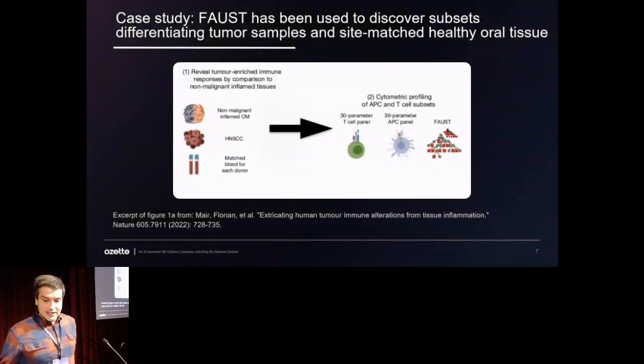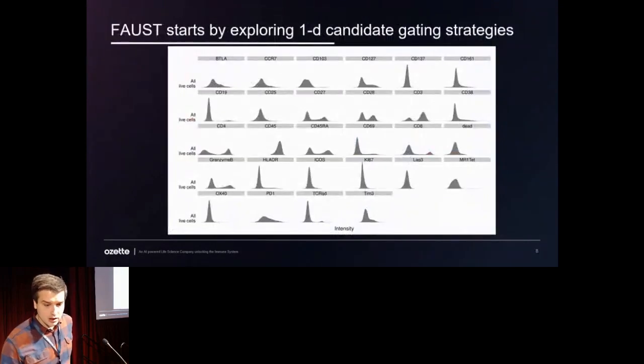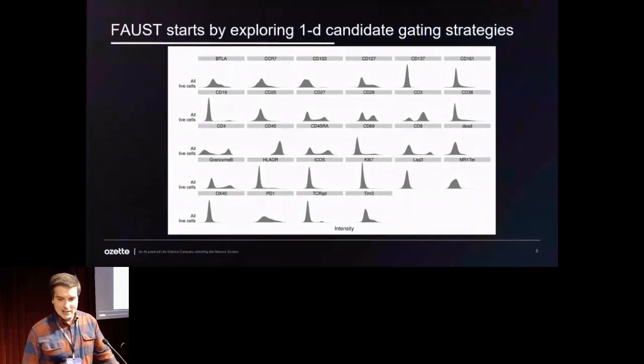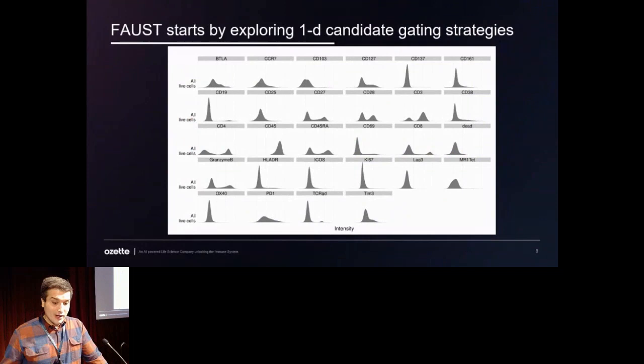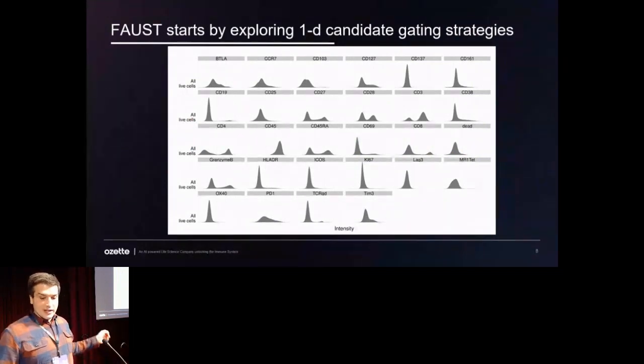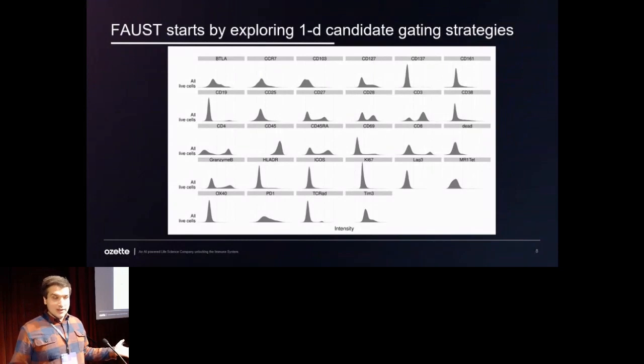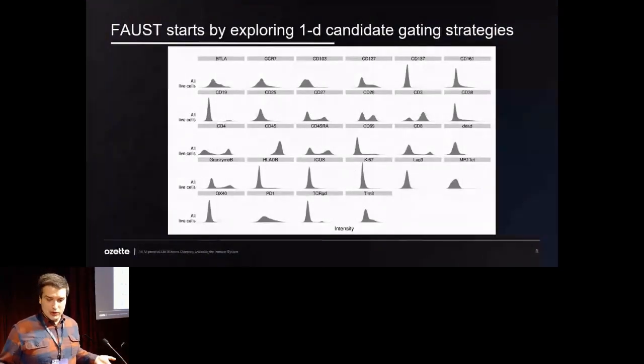And at a very high level, the investigators were interested in understanding differences between tissue and tumor samples measured in the cytometry data. So to look for differences, we applied FAUST to 22 samples stained by the T cell panel, 11 tissue and 11 tumor. The picture on the screen is from one of those samples, and in each subplot, you see the distribution of fluorescence intensity for a protein marker among live cells in that sample. Keep this picture in mind, since we'll be showing a lot of similar pictures over the course of the talk, where each subplot shows an expression distribution for a protein in a sample.